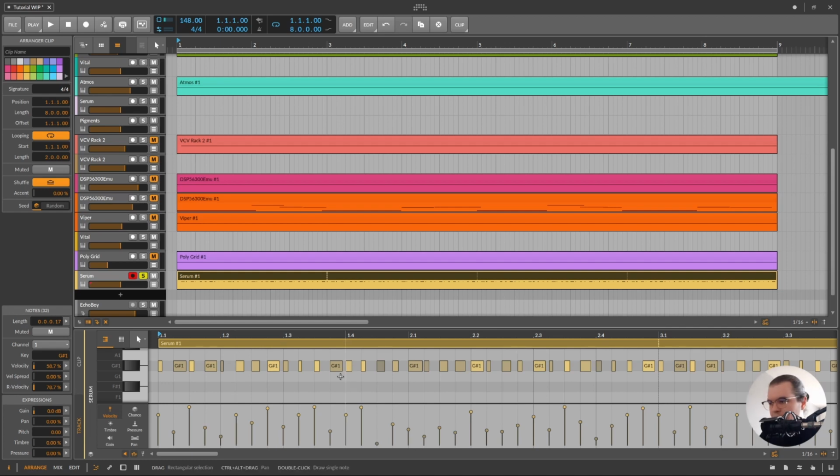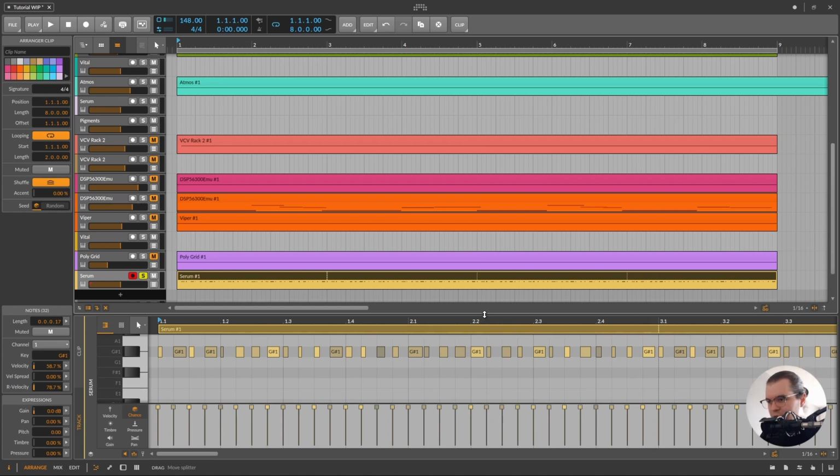Now, the trick is actually in this little option in here called chance. The actual trick is inspired by the Funk Arp Max for Live device by Aja. And the Funk Arp device, on the last note, has some sort of probability on it. Sometimes it'll play and sometimes it won't. And I think this trick actually adds a lot of groove to the sound, because sometimes it'll play, sometimes it won't. And we can replicate the same thing in here. But instead of being just on the last note, I'll add it on several notes of the whole sequence.